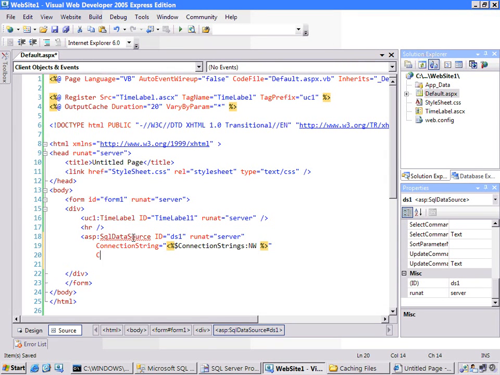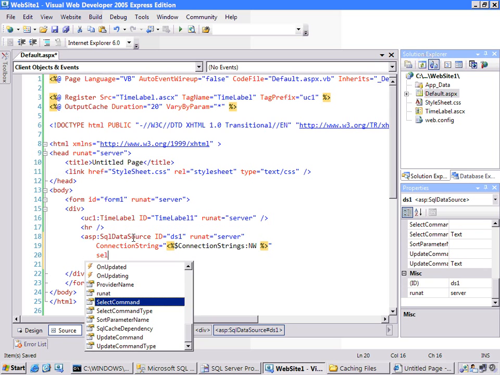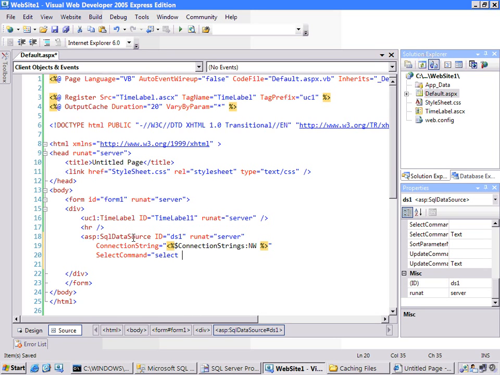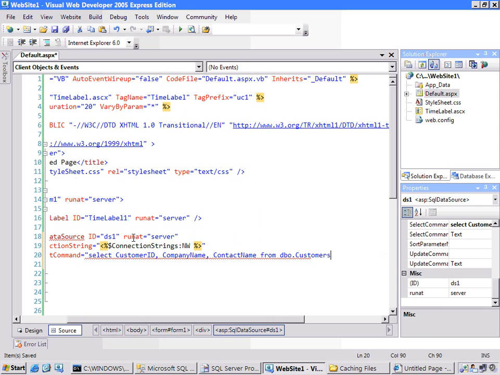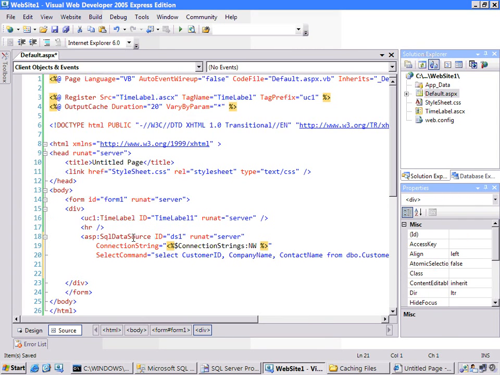And finally, the SQL select statement, the select command, looks like I'm going to get 3 columns from the customers table: customer ID, the company name, and the contact name. Turns out you need that dbo to clarify the schema name from the database. That's crucial in one of the built-in SQL Server 2005 database caching features.